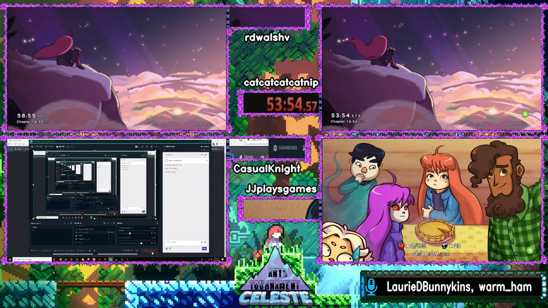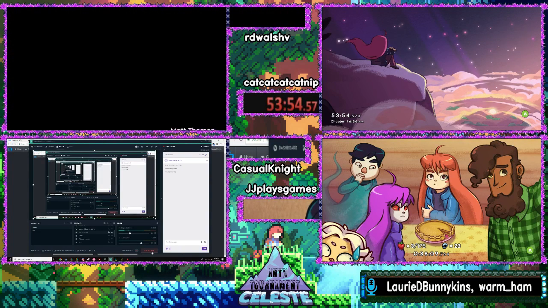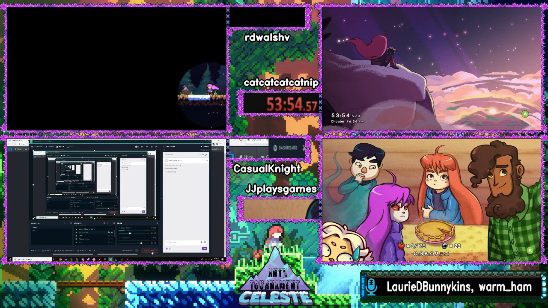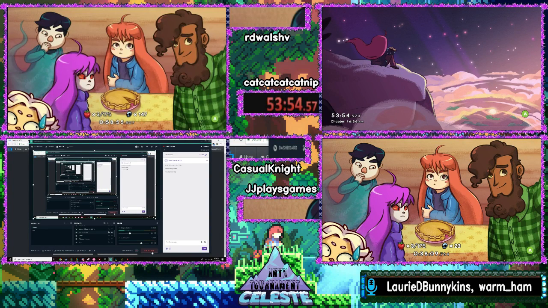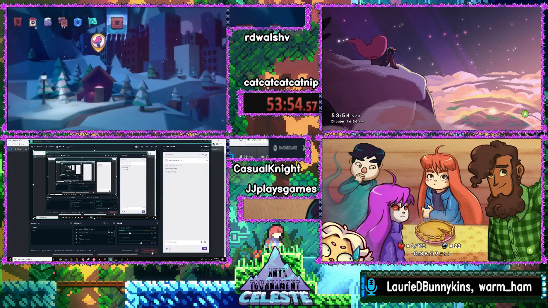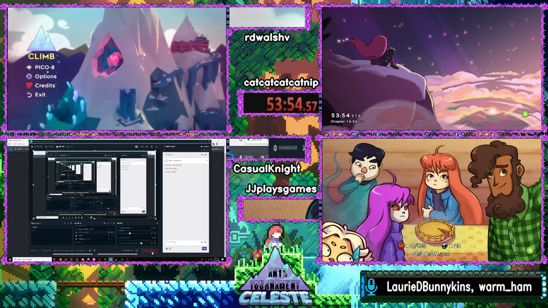Absolutely wild finish. Absolutely incredible. 58-55.507. Good 5 minutes there. That's about 5 minutes or so off for Walsh, and that's awesome. First sub 1. That's a great milestone to hit. 2 PBs in one set of 2 races. That's not too bad. Yeah, one stream. That's really cool. And 2 really good races in a set of 2 races. So, what else could you ask for?